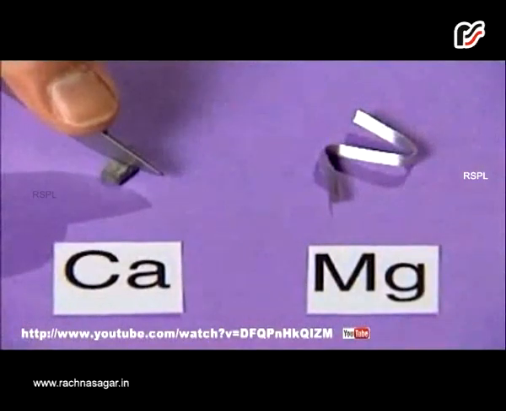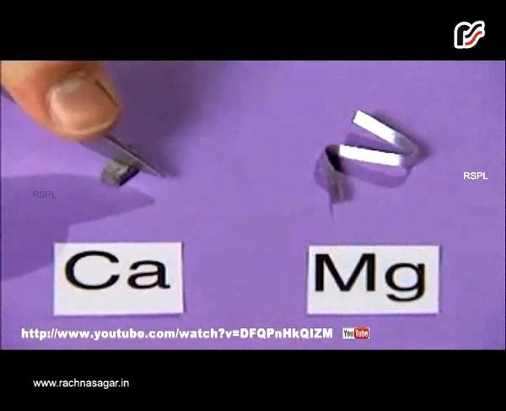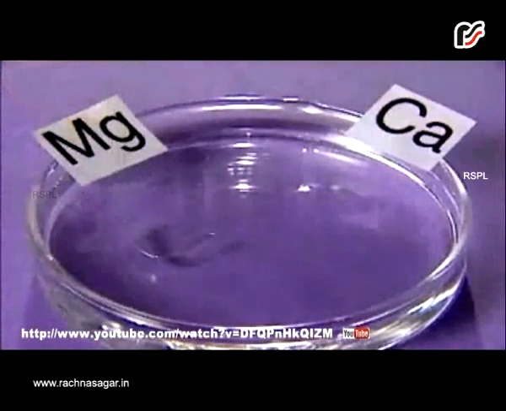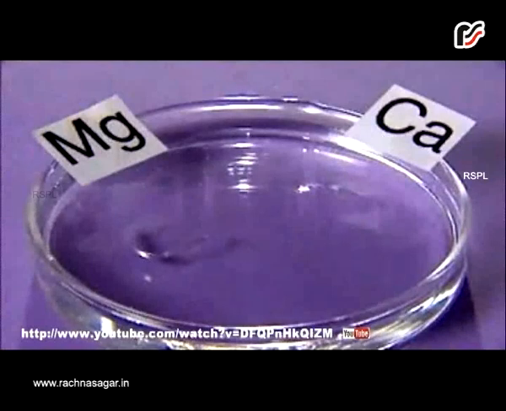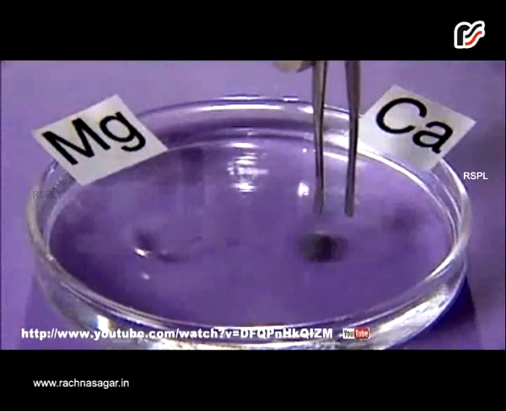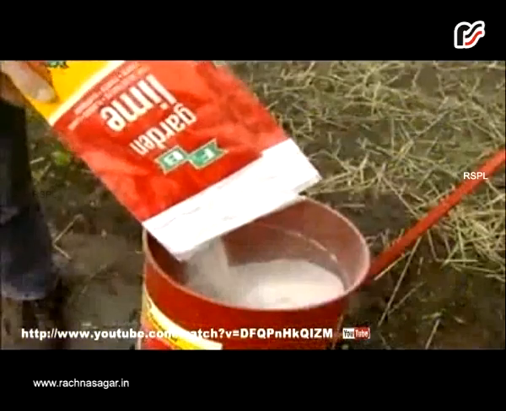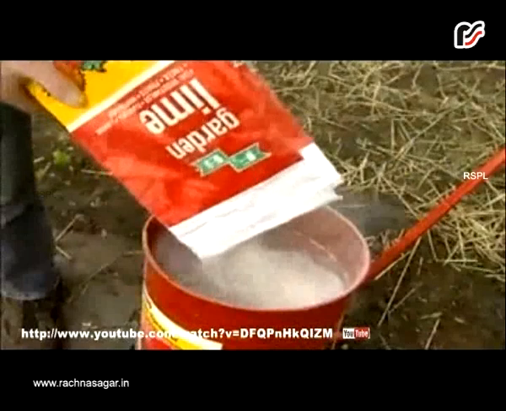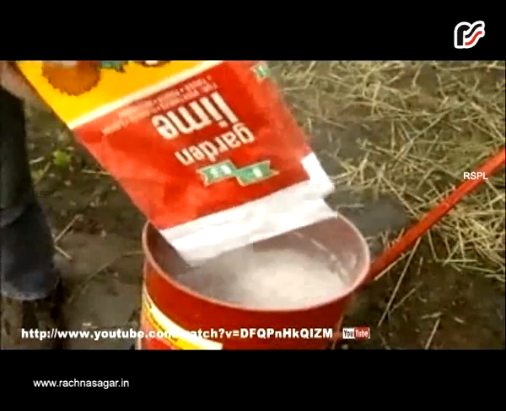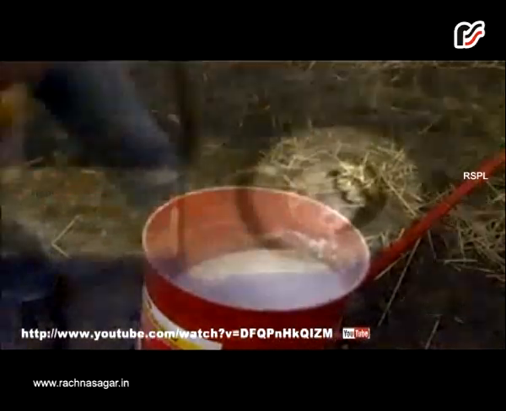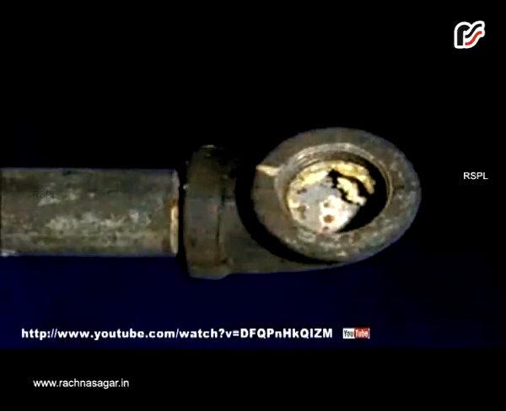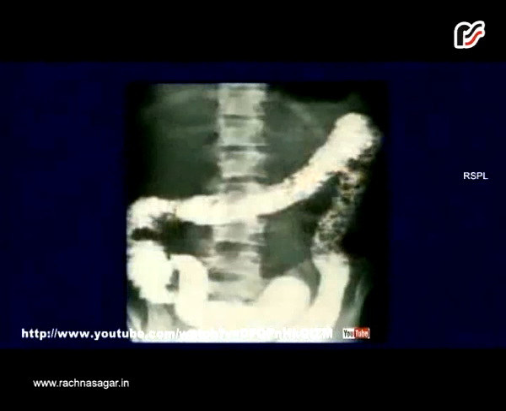Calcium and magnesium are harder metals. Calcium still can be cut with a knife. Calcium and magnesium react with water. Magnesium reacts with hot water, but calcium reacts vigorously with cold water and hydrogen gas is formed. This is calcium hydroxide, which is used for neutralizing acidity of the soil. Calcium and magnesium ions form hard water. And barium hydroxide is used in X-ray tubes to get X-rays of the intestinal tract.